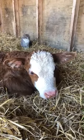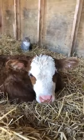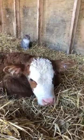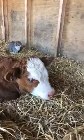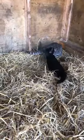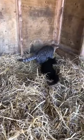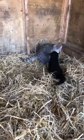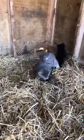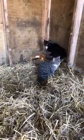So the cats are all quite interested in what's going on here. And as long as they stay to the calf sheds or the back of the pens, the cows don't mind too much. Even though the cats don't present any threat to the calves at all, the cows are still very protective of their calves, and if they find a cat out in the middle of the cow pen, they'll give the cats a good run for their money. Same thing with the dog.